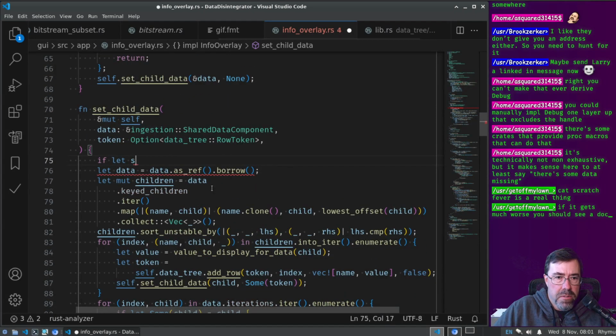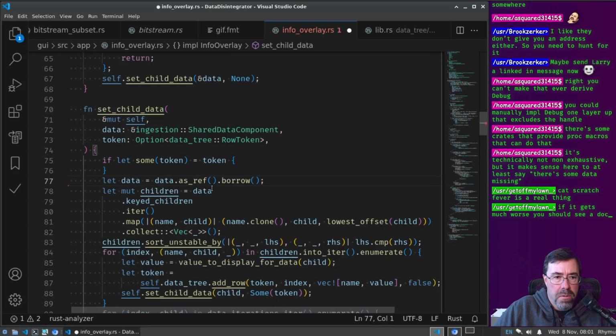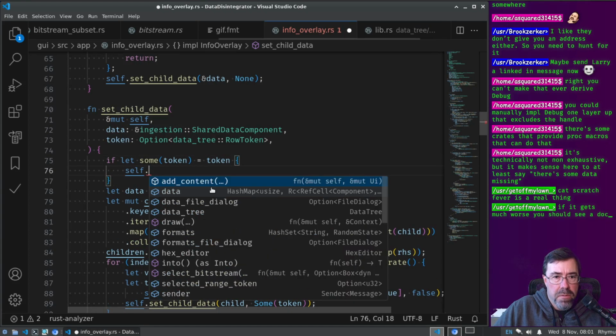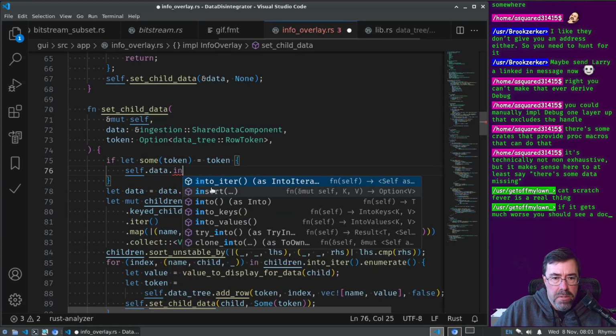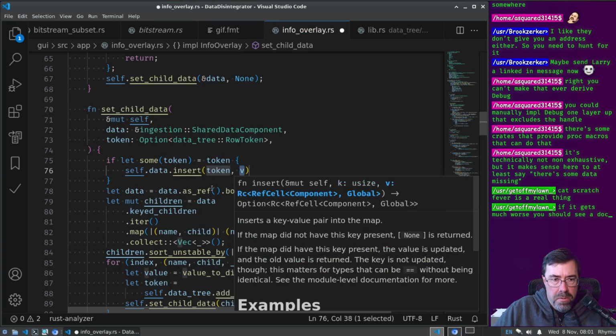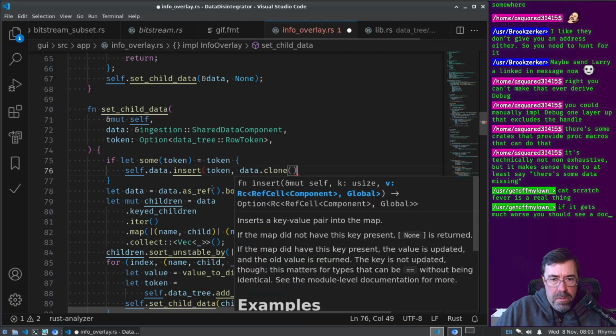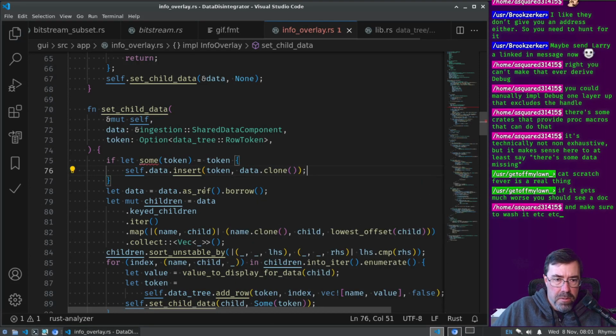If let some token equal token, self.data.insert token data.clone. Easy.